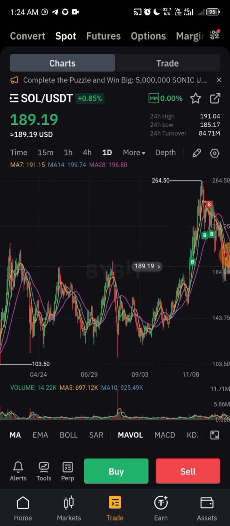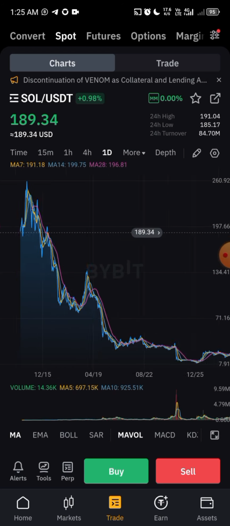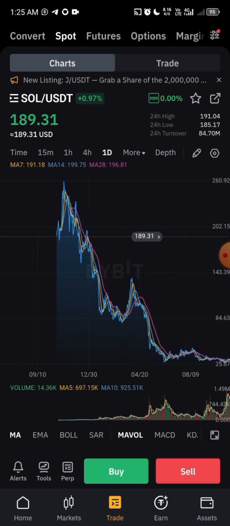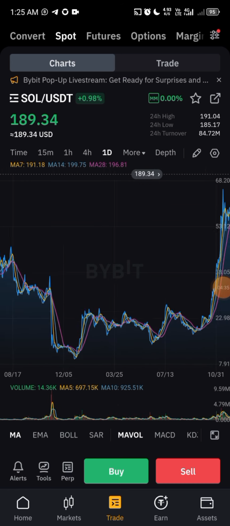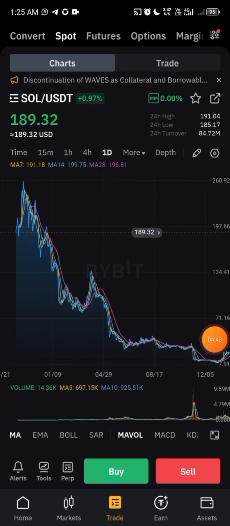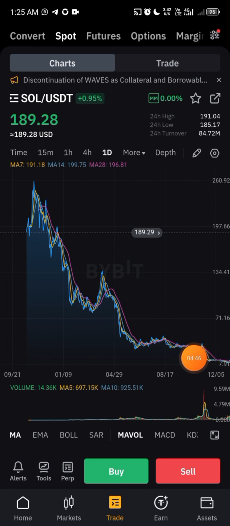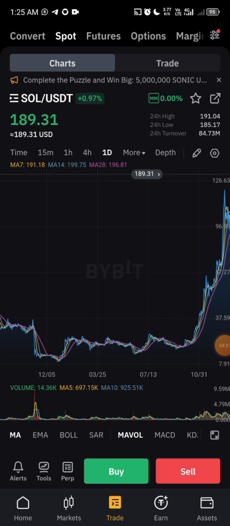So this is daily candle, right? Now, if you look at this daily candle, if you look at this market, this Solana has hit $260 before. This is it here. You can see it, $260, which is here. Before it came down all the way to, you can see it came down below $37 around here. It's around $7, from $260 to $7, which is a huge loss for those who were holding it.